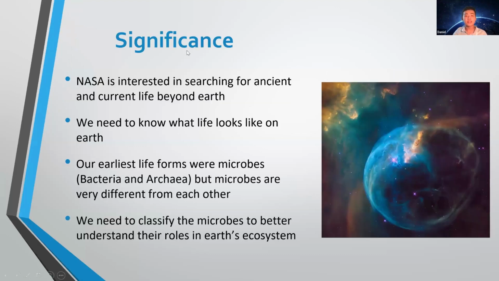Why is a pangenome analysis so significant? Well, NASA is interested in searching for ancient and current life beyond Earth. But first, we need to know what life looks like on Earth. Our earliest life forms were microbes, but they are very different from each other in terms of their lifestyles and functions. Understanding microbial diversity is important because it allows us to better understand how life can adapt and survive under different environmental conditions. Therefore, we need to classify the microbes to better understand their roles in Earth's ecosystem.